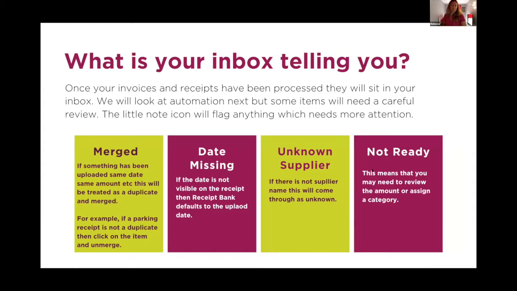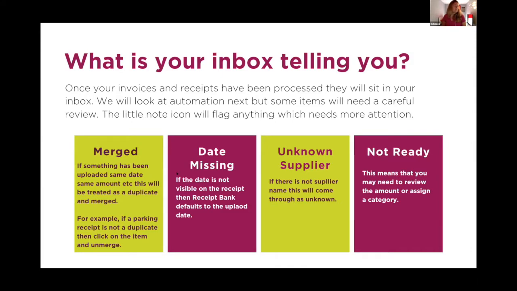So we just covered briefly what your inbox is telling you. Again, as Frankie said, Receipt Bank might start to merge some of your receipts, especially if they are same day, same amount. Sometimes it is a genuine upload of a duplication. If it's not, then just look out for those. One of the ways is that you can filter your inbox. In the top right, you click on filter and click on any items that have got a note next to them, and that will flag what the error is. So if it says it's merged, you can then unmerge them.